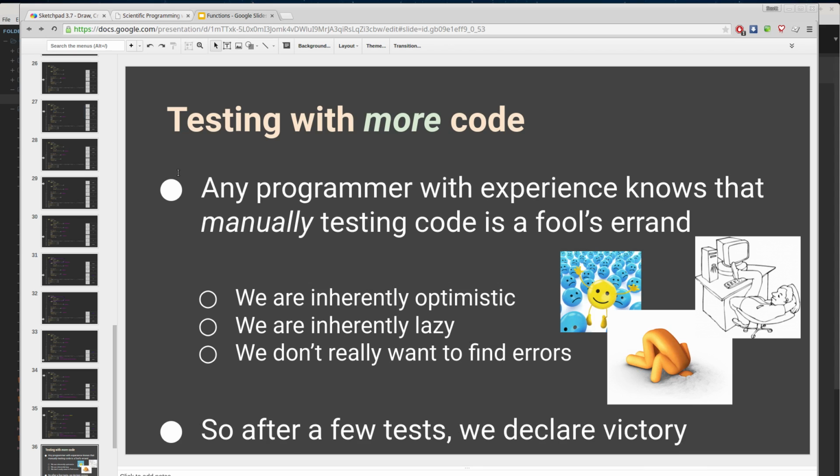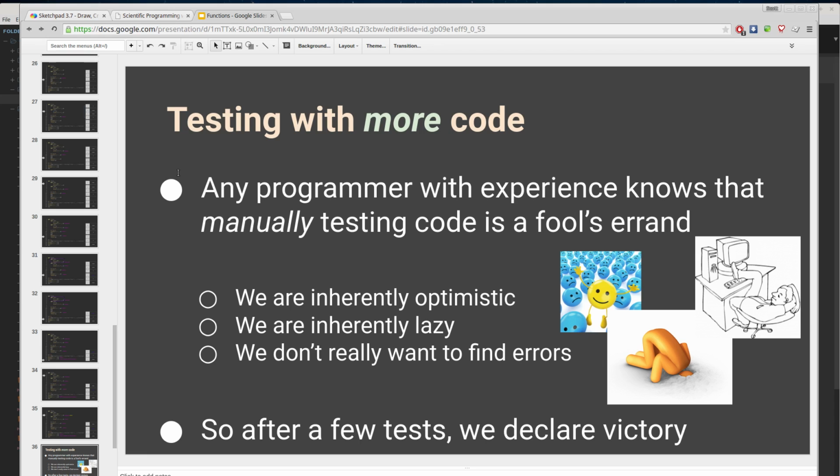Most programmers that have been doing this for a while know that that's not really a good idea. And first off, we're inherently optimistic. I don't think I have any errors in this small little bit of code, but the reality is that most programmers write some code and they believe it works. You're inherently optimistic that your code works.